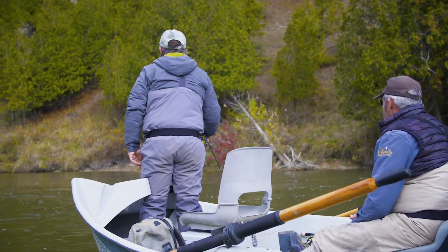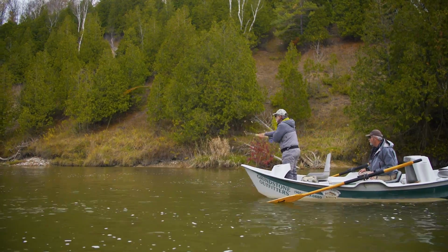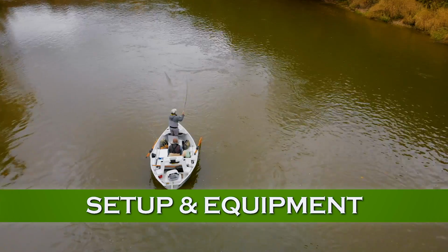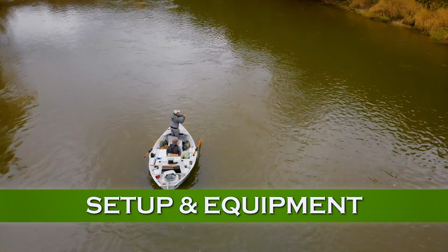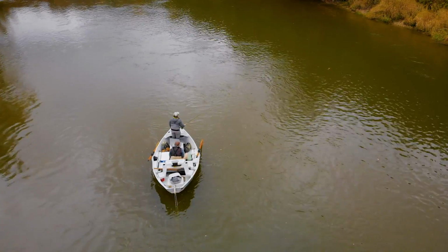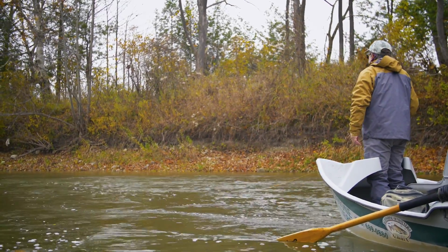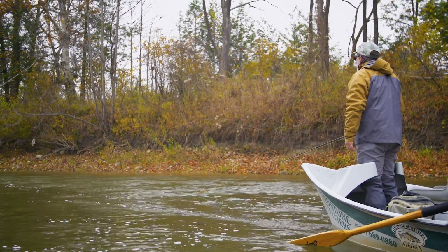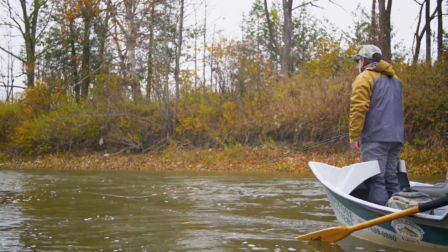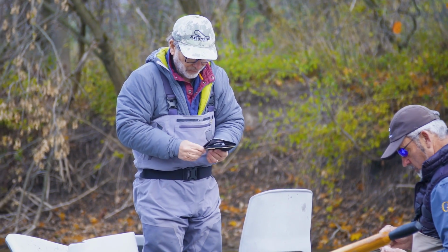But the anticipation of sudden pressure on a swinging fly is electric, especially after making hundreds of casts without a strike. How you set up to swing a fly depends on water flow and depth. The more you angle your cast in an across-stream manner, the quicker the fly swings, which is important in slower flows where the fly might swing too slowly. Angling the cast in a more downstream direction decreases the arc of the swing and slows its progress across the current. But it also does not allow the fly to get deep enough in some situations. Getting a fly down to the fish is important. One way is to vary the density of the heads you use.